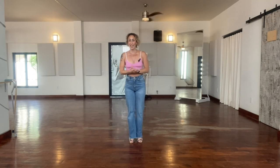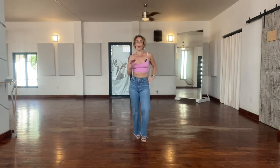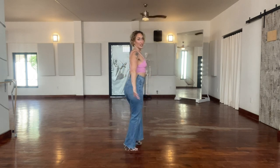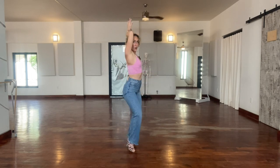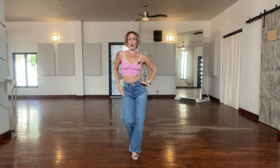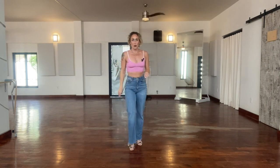Going to do Echevarria, and I've added some pretty arm styling on top. So we're going to do 1, 2, 3, 5, 6, 7, and we're back to our basic, okay?